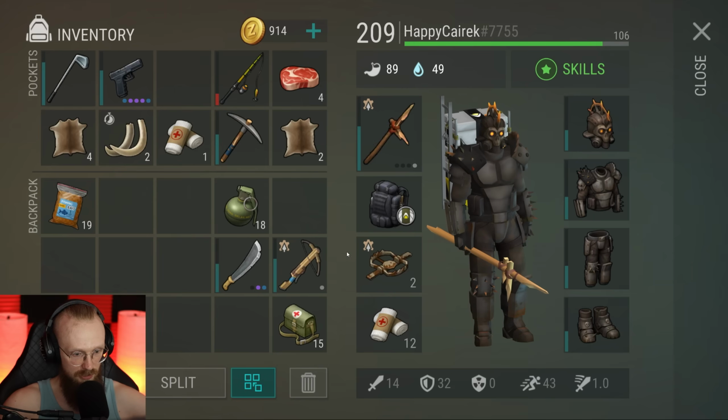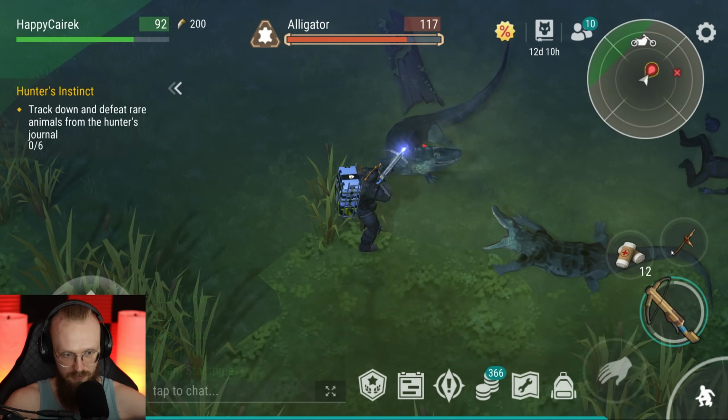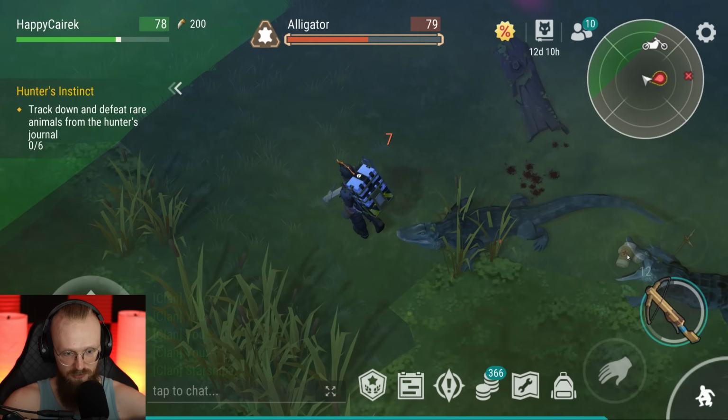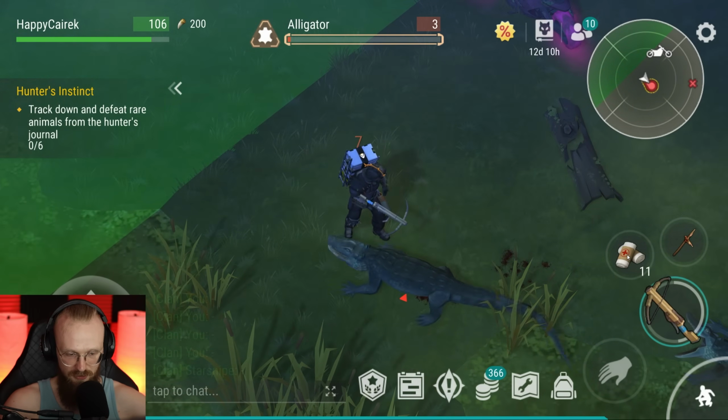Maybe I should get my makeshift crossbow. Stop attacking me. Schmuck. There's 38 damage. Okay, so makeshift crossbow is pretty good, actually. I'm going to continue attacking it with the makeshift crossbow. Will I be able to get their skin now?